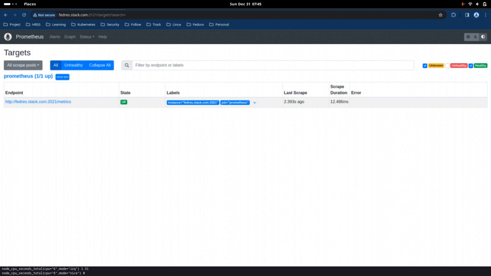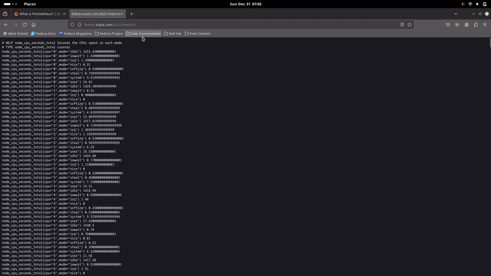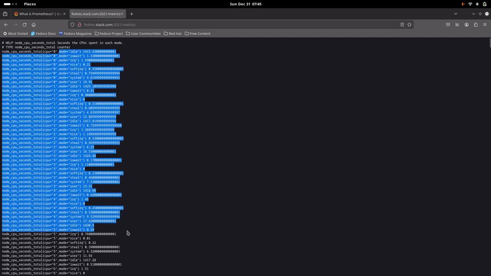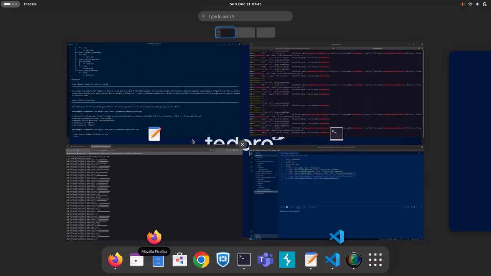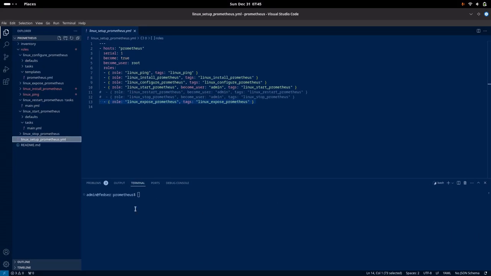And here you can access the Prometheus metrics, node metrics using the following URL, that is 2021. So this is how you can set up your Prometheus instance using the Ansible playbook.